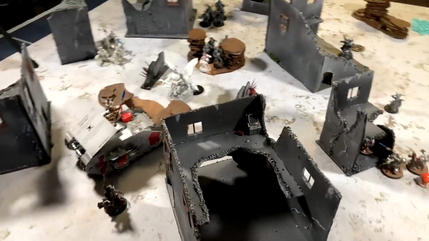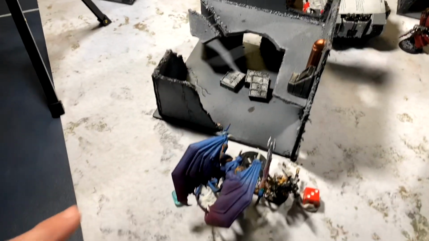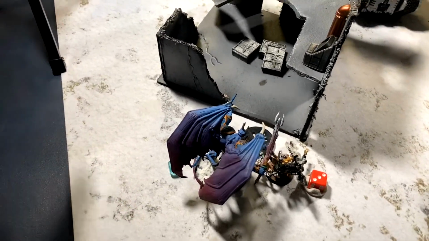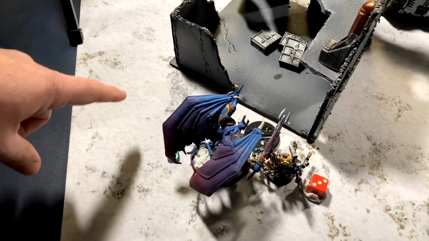Alright guys and gals, it is the end of turn 3 for the Thousand Suns. The Demon Prince did what Demon Princes do. He flew his happy self down here and he mulched through a bunch of Terminators. Almost survived. I used my last command point to reroll a save.